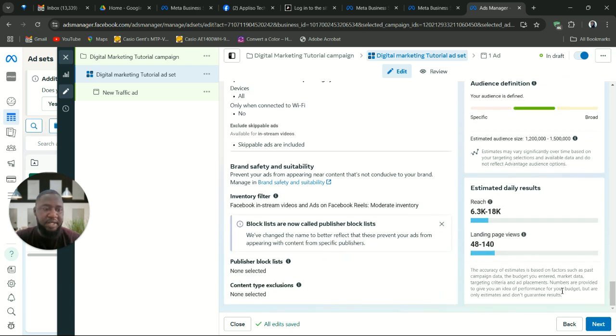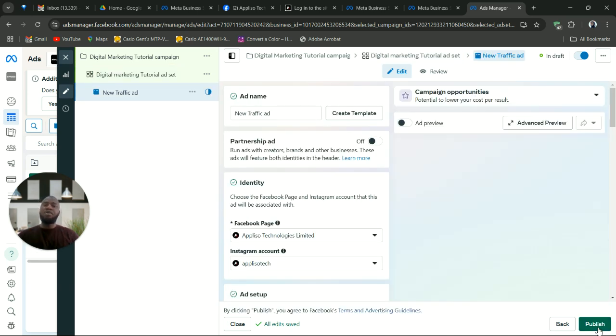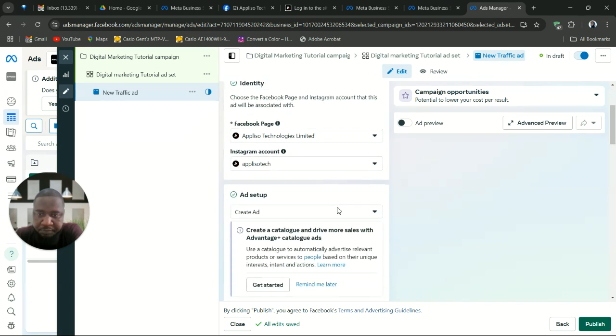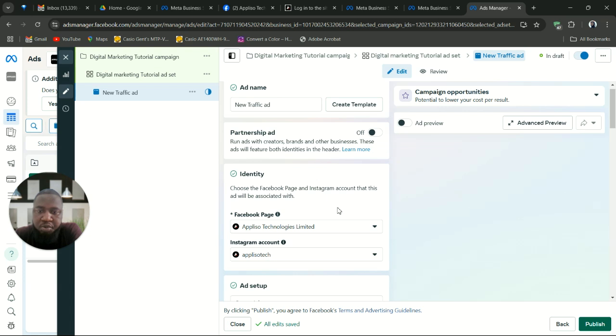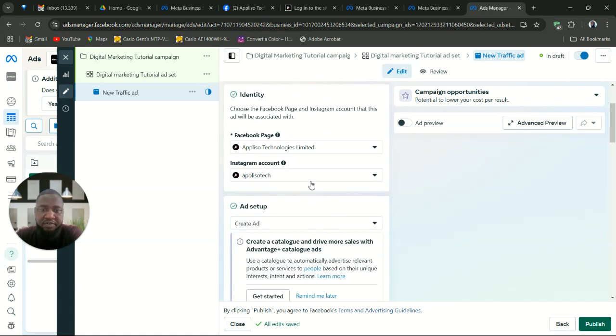So once you're done right here, the next thing you do is the ad level. Here is where you put in what people are going to see. The ad that people are going to see on Instagram, the ads that you're going to see on Facebook, it is right here that you will come and do that selection. You can choose the platforms you want for the ad to run, Facebook, Instagram, you have all of them. Check right here, and we're good to go.